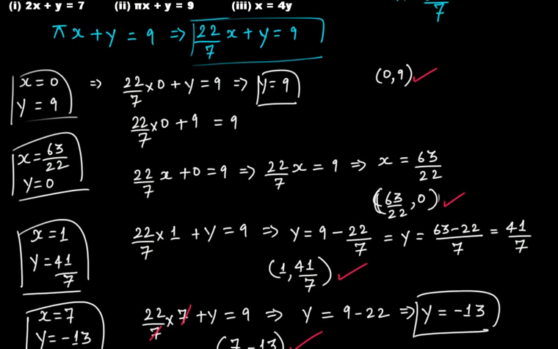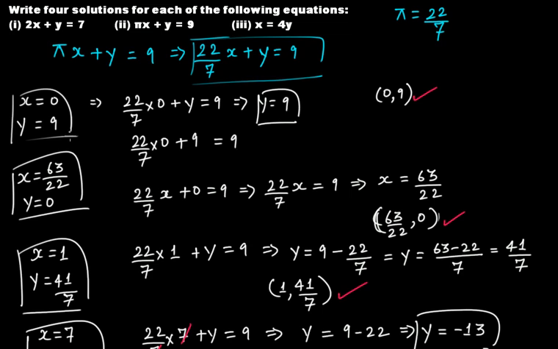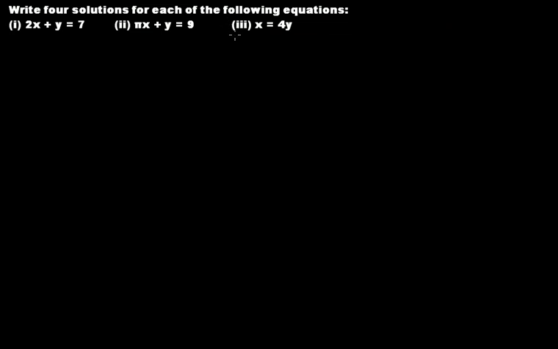And in this third case, I'm leaving it for you. It's for your homework. Perform this. You can write it as x minus 4y equal to 0, and as we have done earlier, every time you choose either a value of x or a value of y, and on the basis of that you calculate x and y, and you will get the 4 pairs of solutions for this one. This is for your homework.